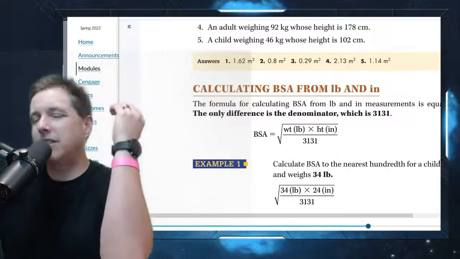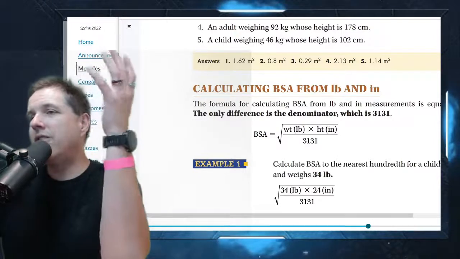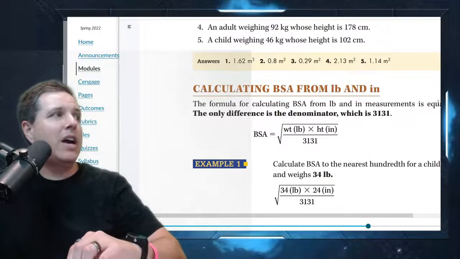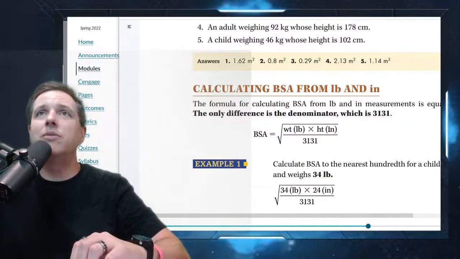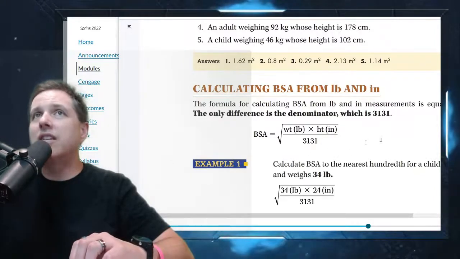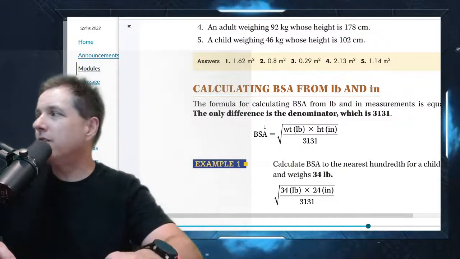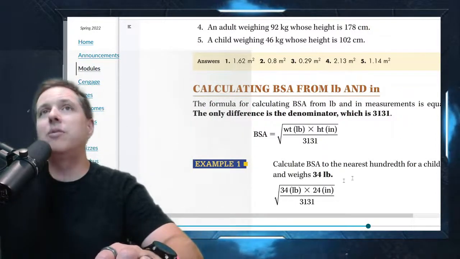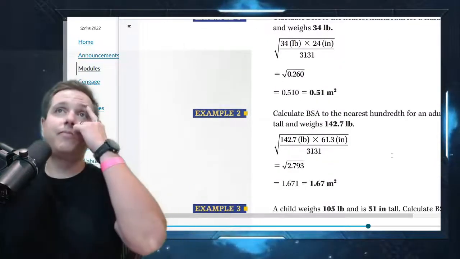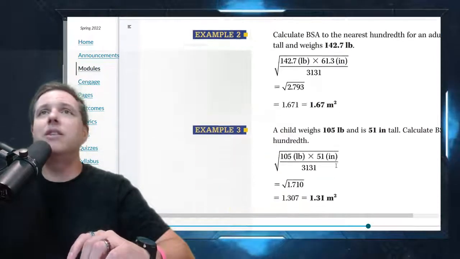So sometimes it just makes sense to get in the practice of converting things, and then you'll get really fast at converting, and then that also reduces the number of formulas that you need to have memorized, right? If you get really fast with converting pounds to kilograms and inches to centimeters, then you don't need this second formula, because you can always just convert to the metric one and then use the metric version, which is, I would say, probably a good idea, but may be helpful. Do you have this one memorized as well? It just depends. So you can see they're doing the exact same thing. Weight times height divided by this number.